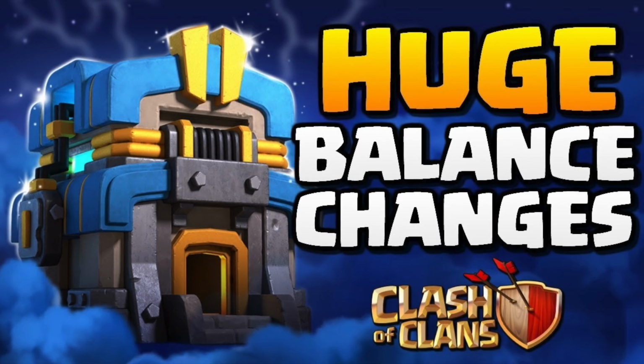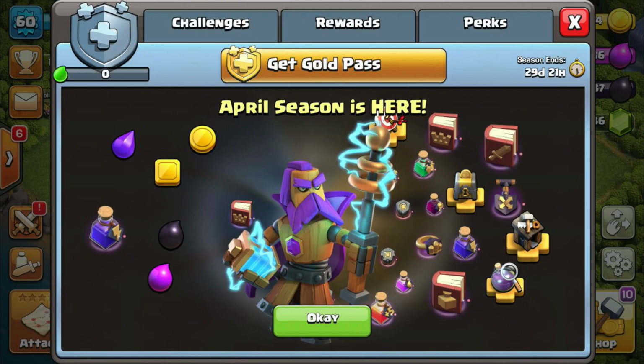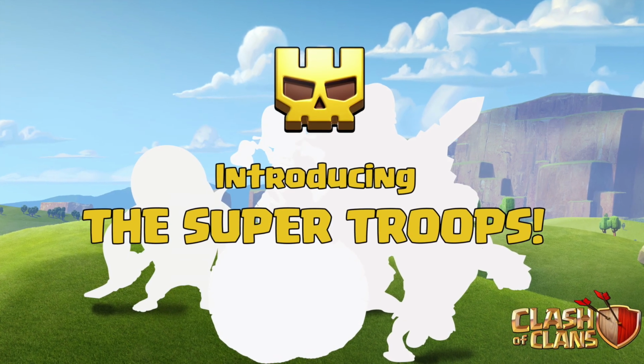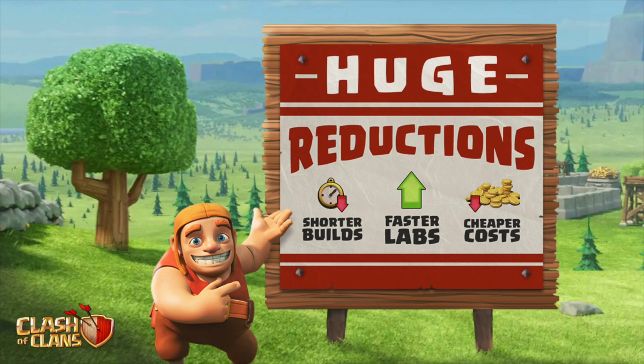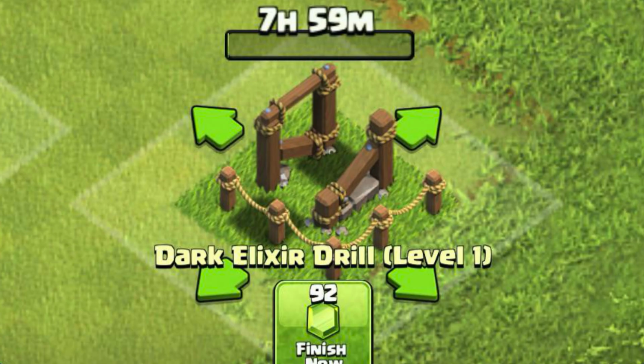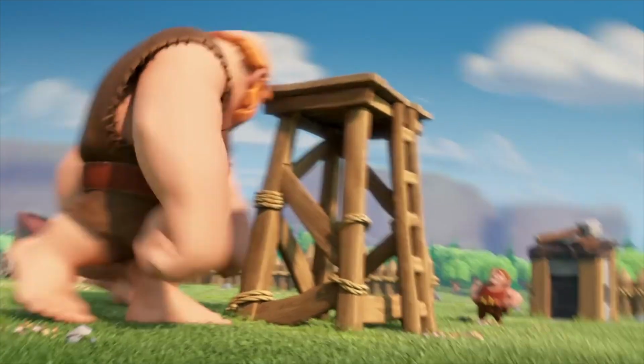The first two updates of this year were just balance changes and fixes, but on April 4th, we got the big spring update. Firstly, there was something new called Super Troops. This was simply a beefy version of existing troops in the game. We got a lot of cost reductions throughout the update, a third Dark Elixir drill for Town Hall 9, and of course, some other small changes for the main village.